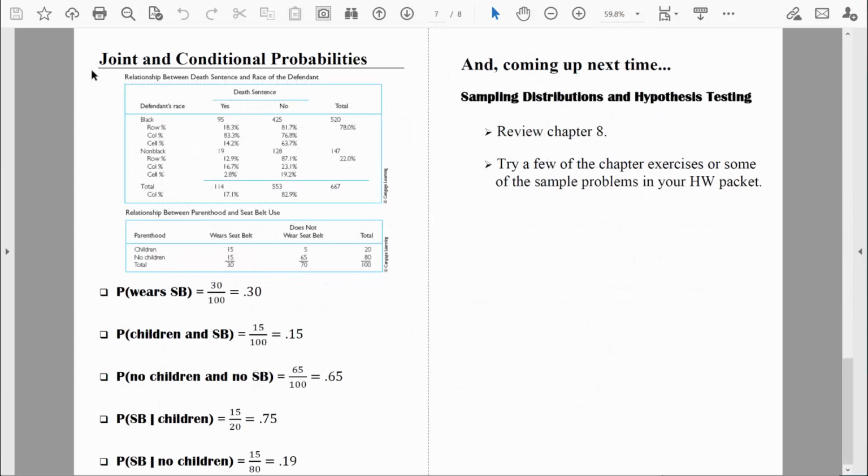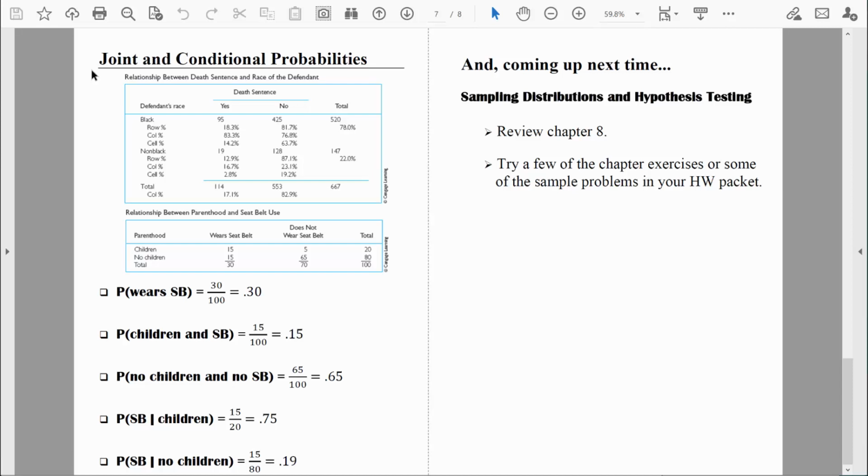And finally, in this video, we're going to talk a little bit more about joint probabilities, and we're going to compare them with conditional probabilities. Remember, we're trying to learn some basics about probability so we can apply that information for when we do inferential statistics. As you know, joint probabilities are probabilities that look at the joint occurrence of 2 different events.